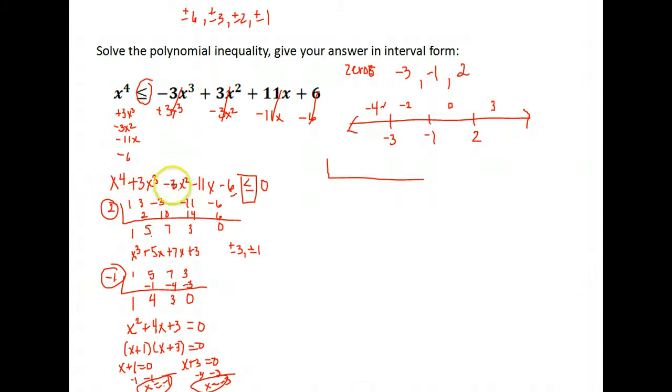I'm going to take this polynomial I started with. So my leading coefficient was 1, and then I had 3, negative 3, negative 11, and negative 6. Okay, and what number am I testing? I'm testing negative 4. So remember, this is exactly the same as if I put negative 4 in for x here. Going to give me the same answer. So if you prefer that way, that's fine. This is just the way I prefer, and it gives me some practice with my synthetic division.